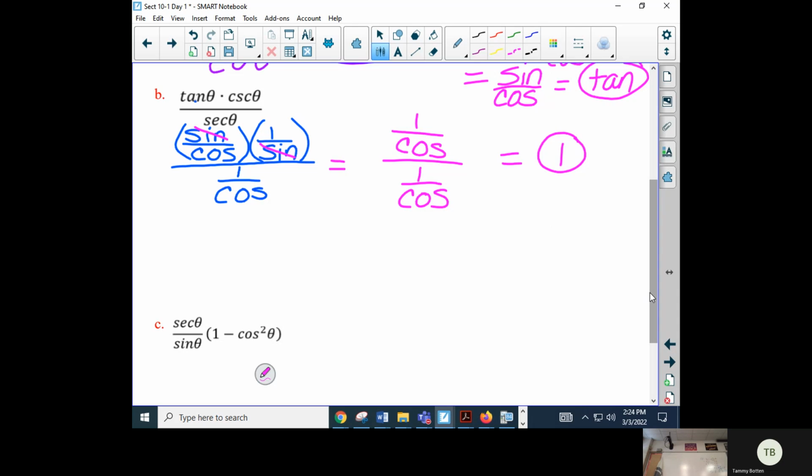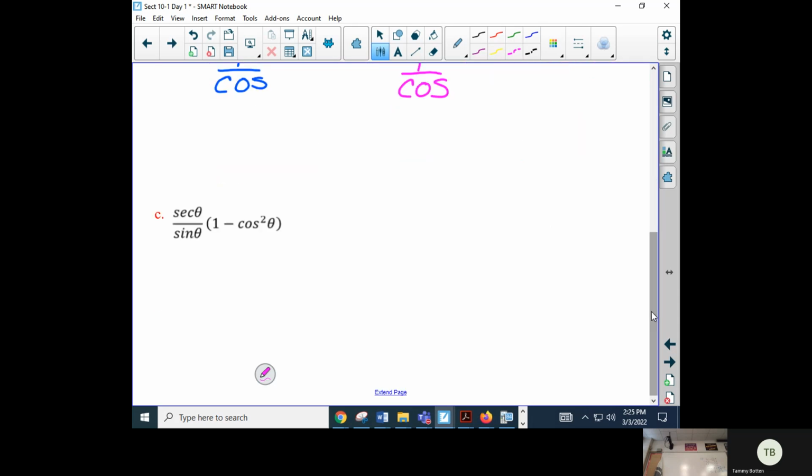Okay, do you get how I got from here to here? Got your deflated balloon. Okay, and then this is this. Do you see how these two things are identical? Anytime you go like 7 divided by 7, it's 1. X divided by X is 1. So this is divided by itself, it's just going to be 1. Okay? All right, let's look at this one.